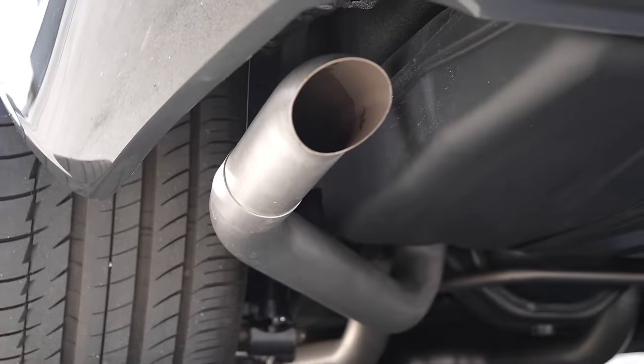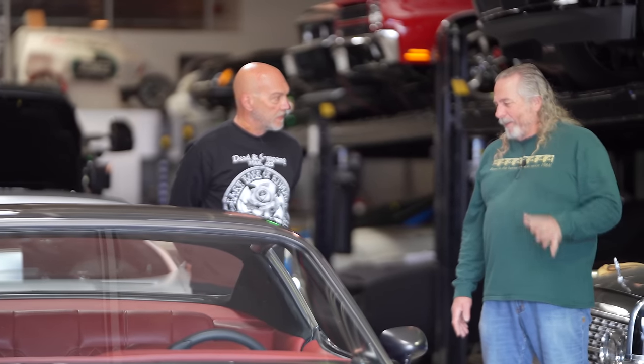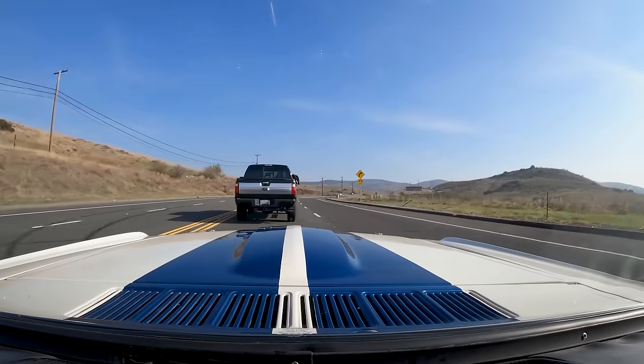Where does your exhaust come out? Like a Corvette, it's running through the transmission crossmember for clearance. There are no mufflers on this car - it's set up with augers. So inside here are augers. My buddy Dave's GT350 is the only other car I've heard mentioned with augers. The auger creates back pressure and puts a spin into the air - there's two on each side - and it quiets it up and changes the tone.